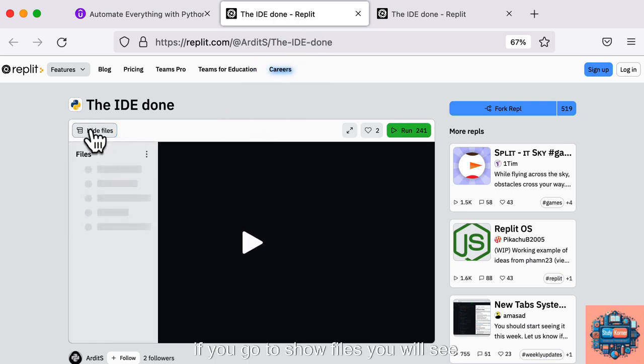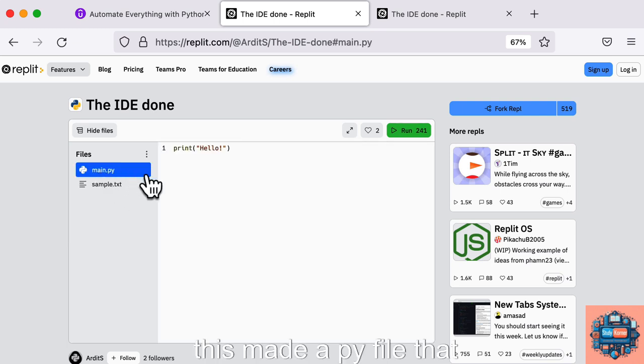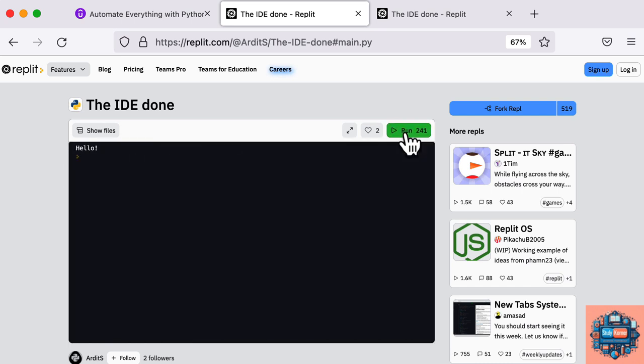If you go to show files, you will see this main.py file, the code I wrote in this lecture. This is the completed code, and you can run it using that button, and you see the output. That will allow you to compare your code with mine.